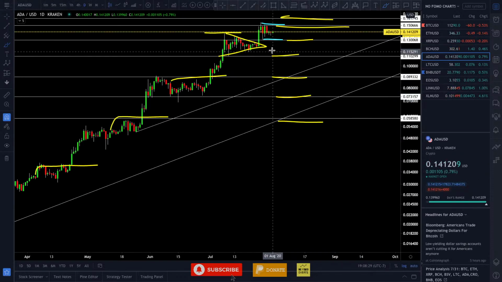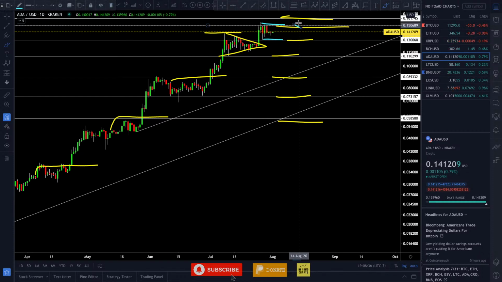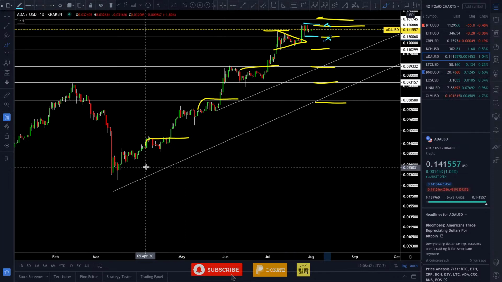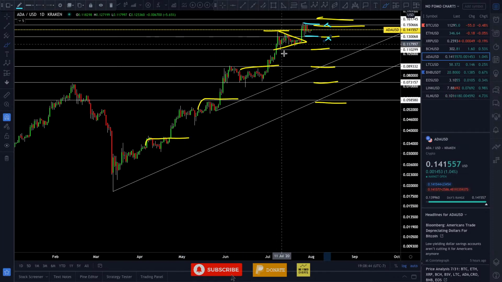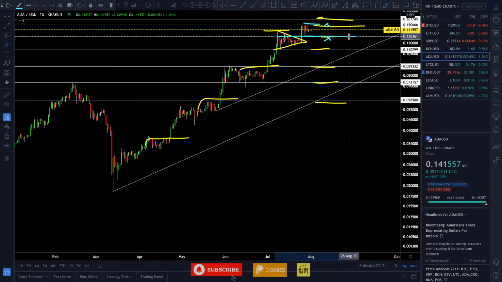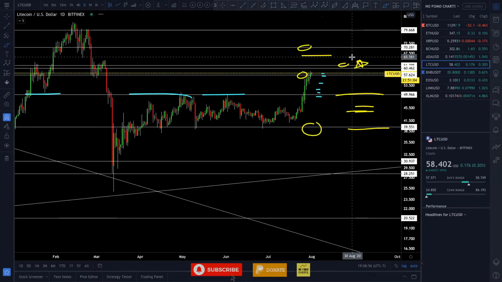Moving along, Cardano. I'll try to do this last part faster. Basically, consolidation. The upside target for Cardano is still 15 cents resistance, downside support 13 cents. Just remember, Cardano has been breaking out 1, 2, 3, 4 times. It's testing this basic support level at 13 cents, so that's a big level to watch out for. If we lose 13 cents and all of a sudden do this downtrend, then I'll be concerned about Cardano.